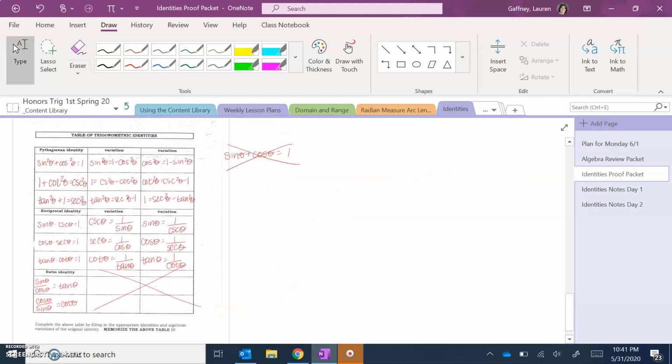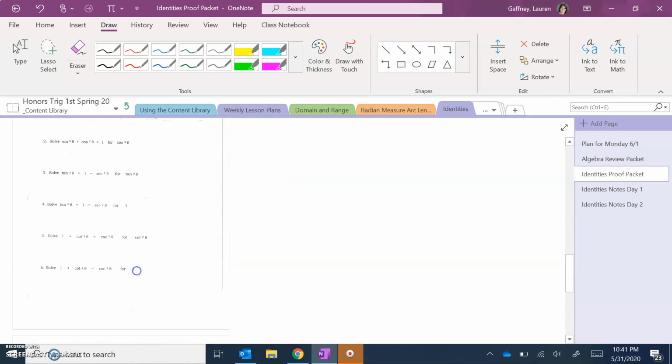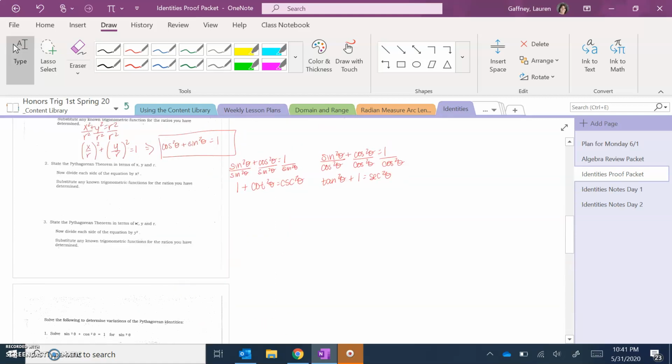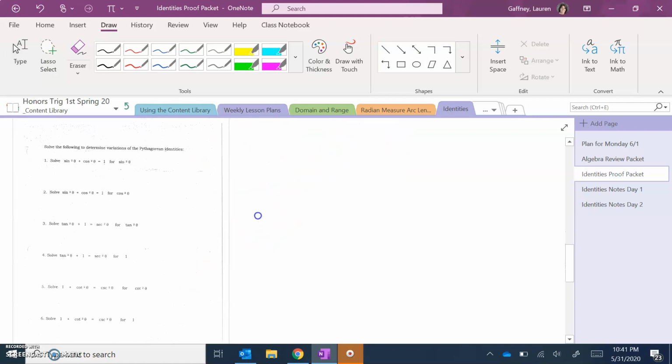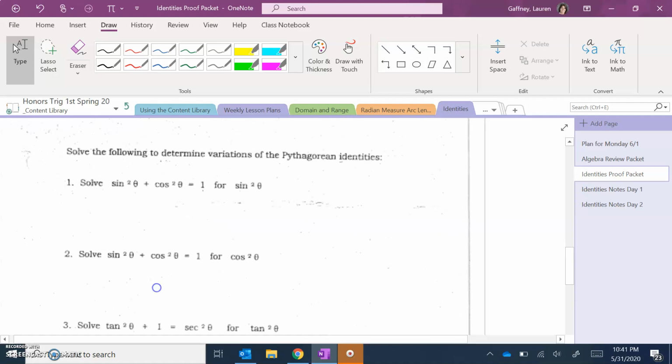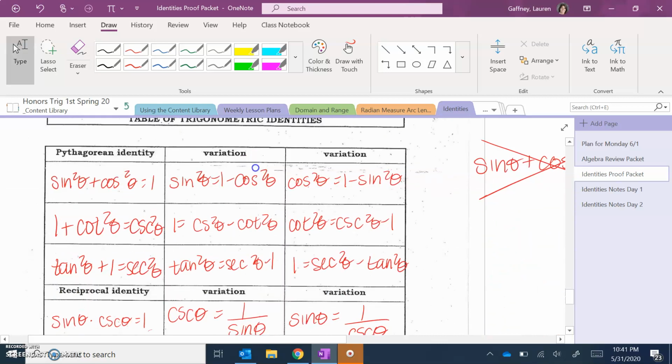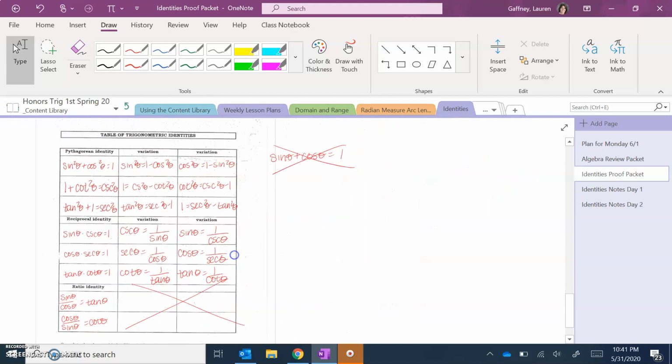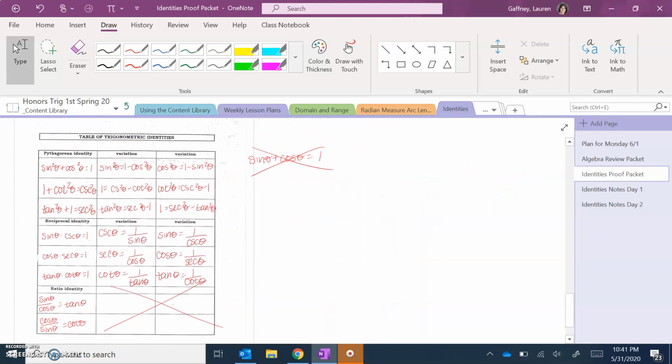This right here is super, super important. And like I said, I claim if you can get these, you can do all the variations from there. It's just a matter of algebra from there. Okay. So these, like I said, I did these two differently over here. These are just basically manipulations to get the variation. So like here, solve for sine squared, so subtract the cosine over. Solve for cosine squared, so subtract the sine over. So we did all that already. This chart is super important for where we're going to go with some of these in the coming days.